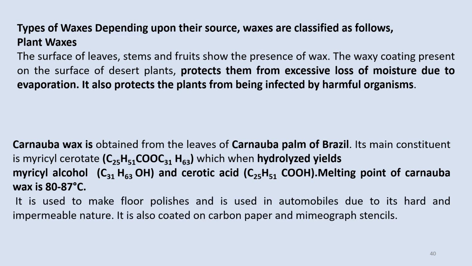It is used to make floor polishes and used in automobiles due to its hard and impermeable nature. It is also coated on carbon paper and mimeograph stencil paper. You know about the copy-taking stencil paper. Now many printers are available, but when we want more copies, stencil paper is also used, which uses carnauba wax.